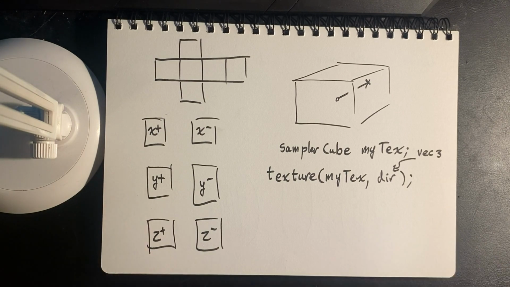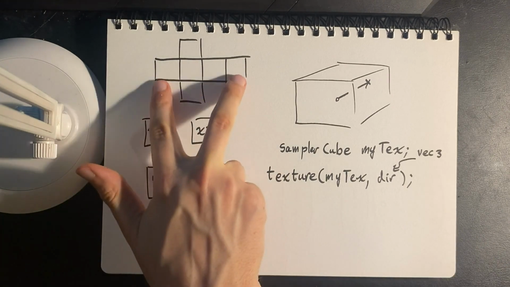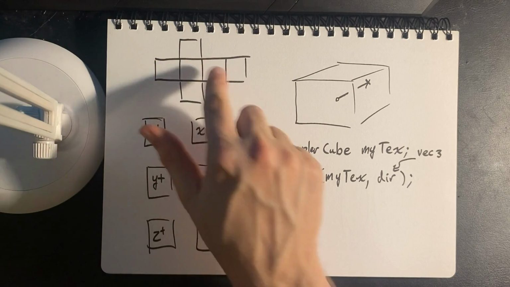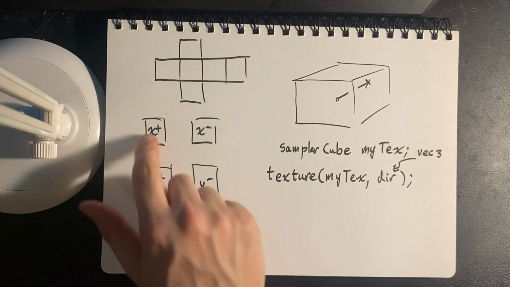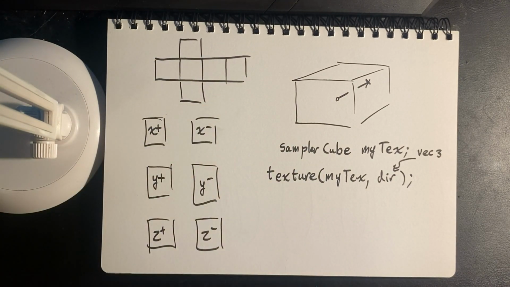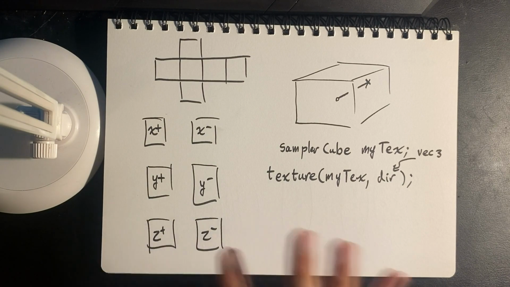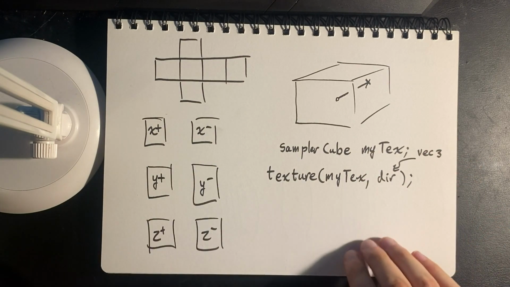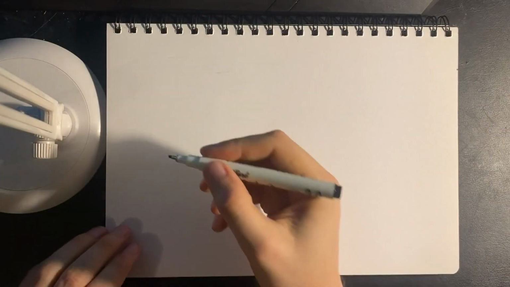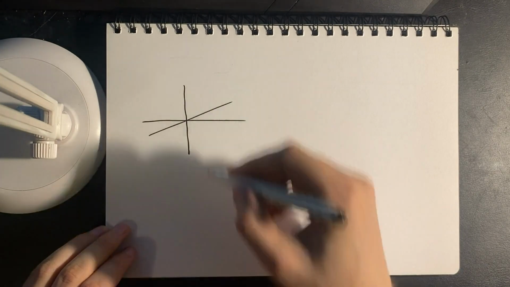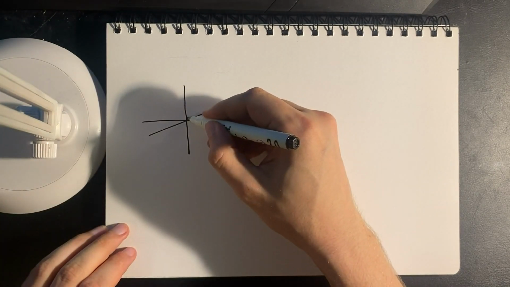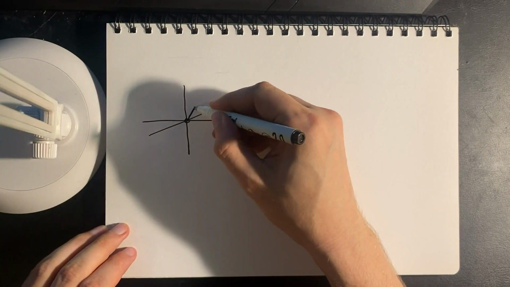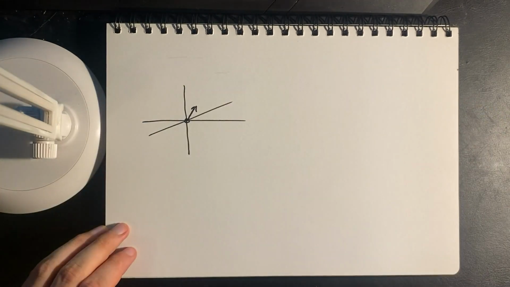So imagine that we've got a sky map, a cube map of some sort, and we've split it up into six images. These six images all need to be the same size, by the way. Then we've loaded that into our shader, and now we have some sort of scenario. So let's say that we have a coordinate system like this, and the camera is at the coordinate system, and it has some sort of orientation, so it's looking in some sort of direction.